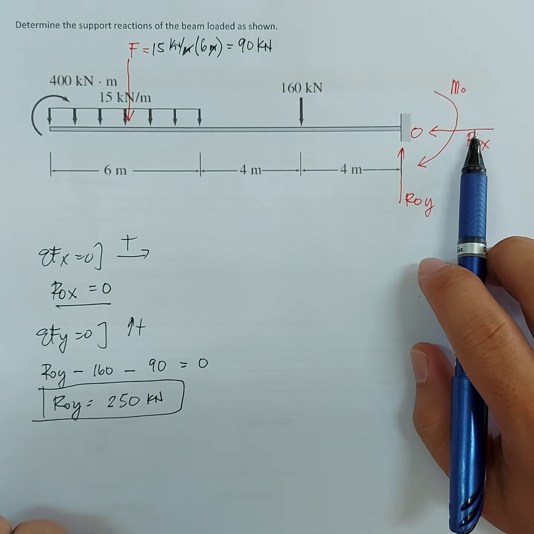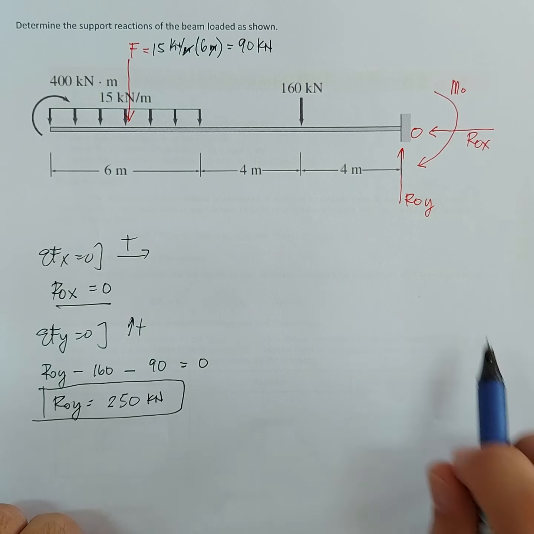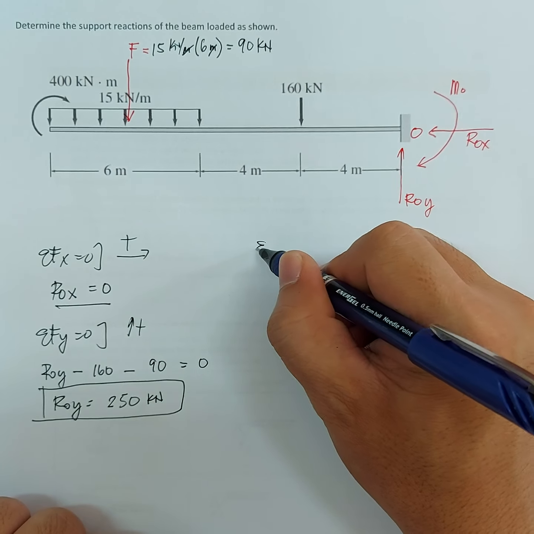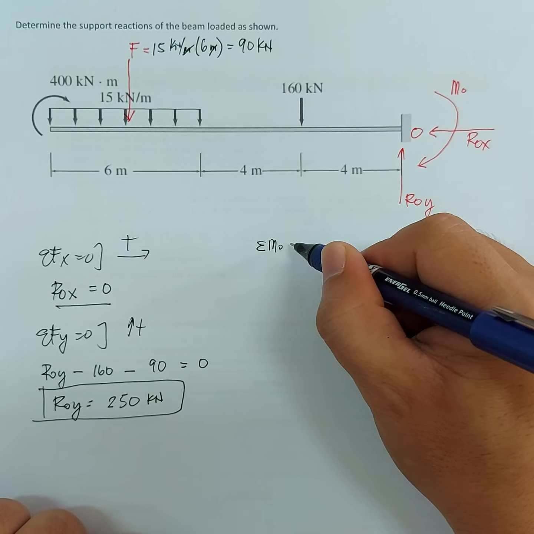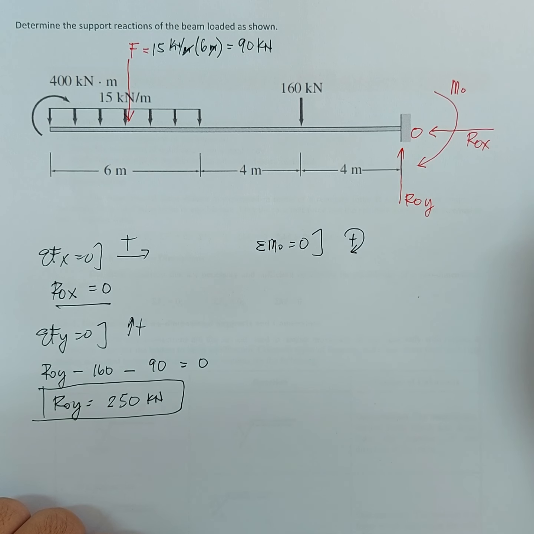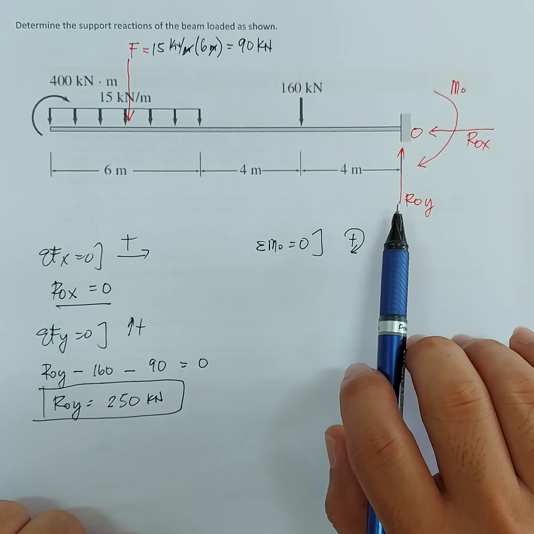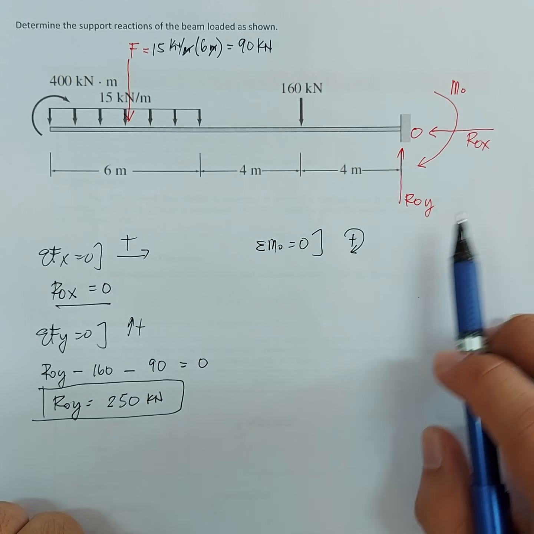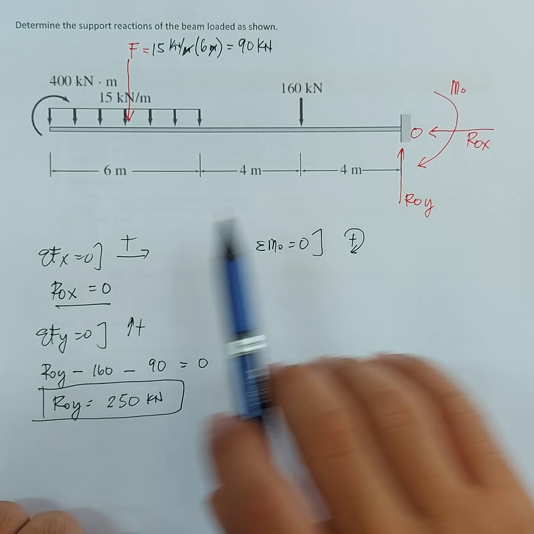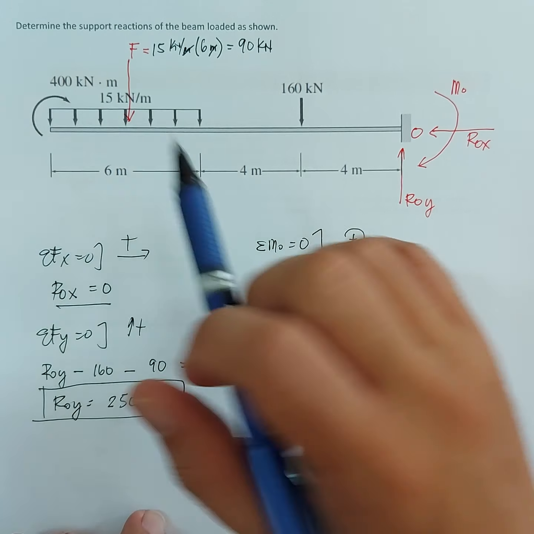Next, we solve for the moment here, yung reaction na moment dyan. Okay, what we're going to do is to solve for, we summate moments at O. No? We summate moments at O, since nandun yung support natin. Equals 0. So, clockwise moment, positive. So, summation of moments at O. So, ano yung mga may moments sa O? So lahat ng forces except itong reactions natin. So walang moment yung ROY about O, no? Kasi nandun yung mismo yung point natin. Ito, 400 kilonewton meter. Okay, so clockwise siya sa positive.